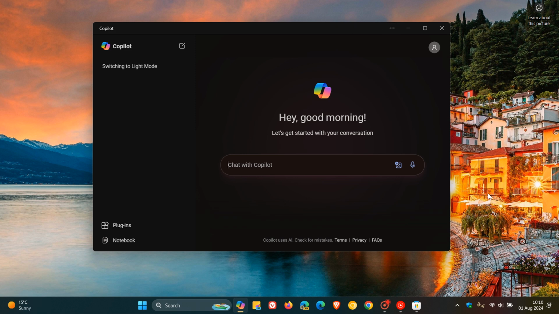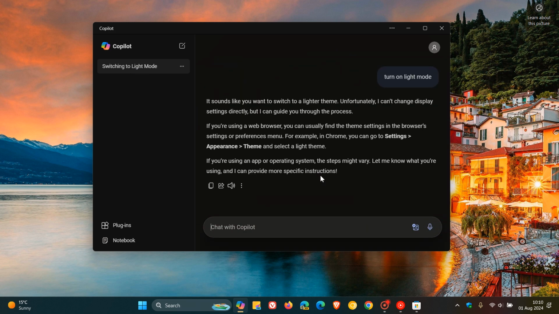Now, we have focused on this app quite in depth on the channel, and basically at its heart and core, it's a glorified web app. And it's actually a little bit of a downgrade from the previous Copilot because, as I've posted previously, it seems that Copilot in Windows 11 is getting less useful because it disables the ability to adjust system settings and themes using voice commands. I tried this out before posting, so I said switch to light mode, and basically it says it can't do it. The previous desktop Copilot could do that. So it is a little bit of a downgrade.